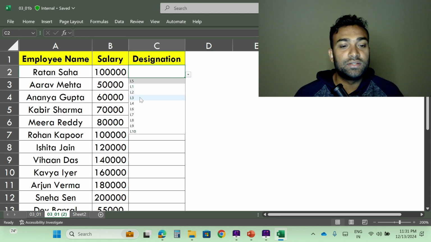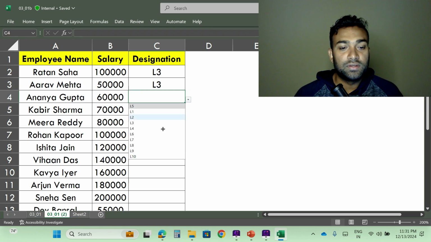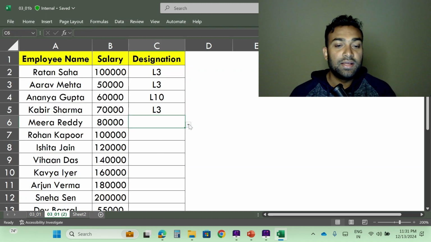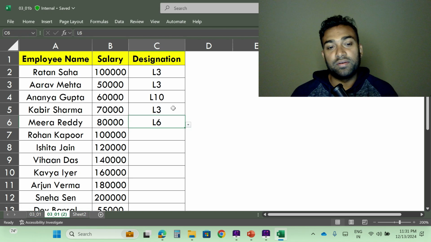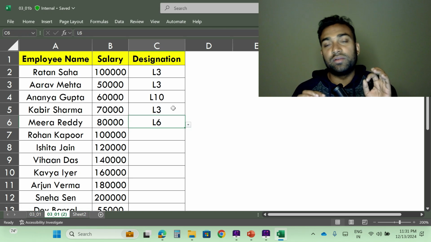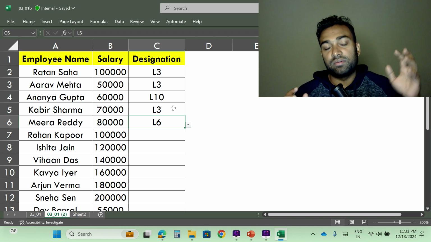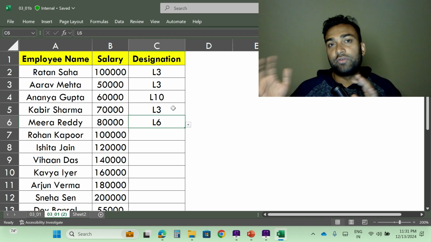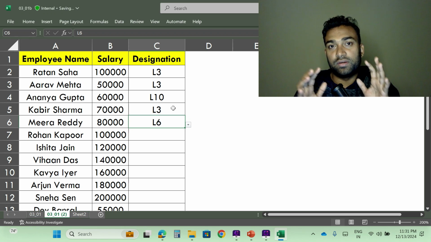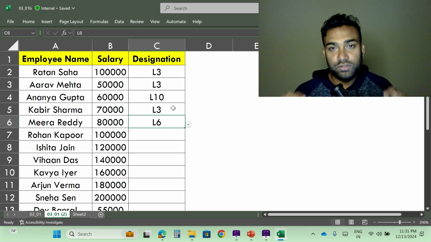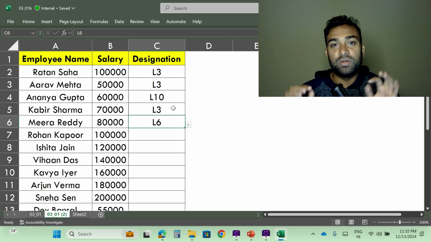Now I will select the drop down like this, then it is cell 10, it is like this. So in this way we can manually select it. The drop down is ready, and with this data validation we can use any other function as well, such as VLOOKUP, XLOOKUP, HLOOKUP. Anything we can combine and use. In a different video I will show you how we can use other functions like VLOOKUP, XLOOKUP with data validation. For this particular video, how we can create a drop down, that is the goal.